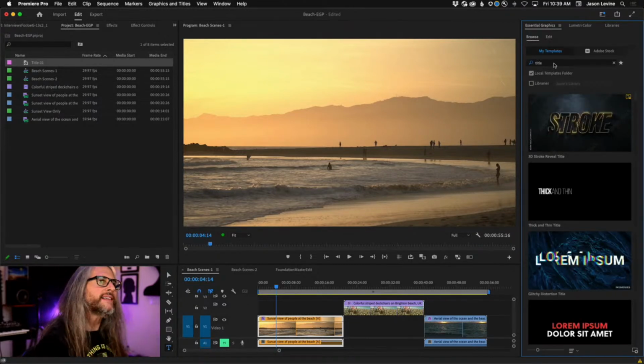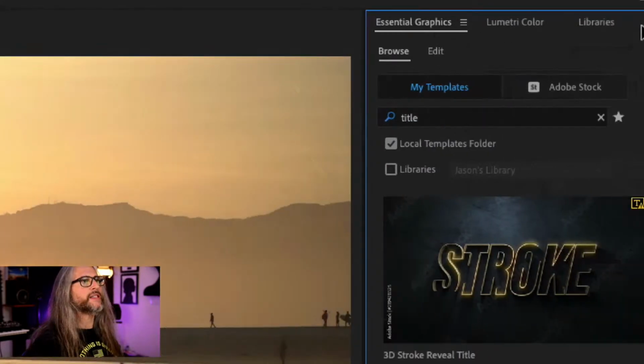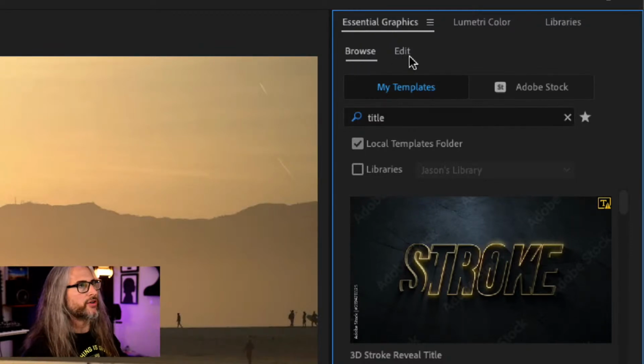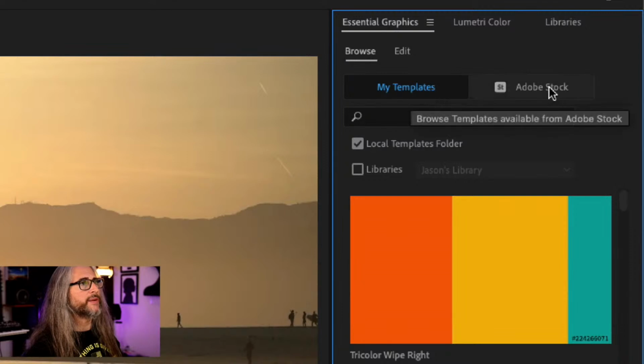Now, again, we're going to come back to some of these, but I just want to show you that when you open up Essential Graphics by default, you have two tabs. You have Browse and Edit. Edit, of course, is when you're actually creating your own. Browse allows you to browse your own templates, and here, let me just take off the search field, as well as browse templates from within Adobe Stock.